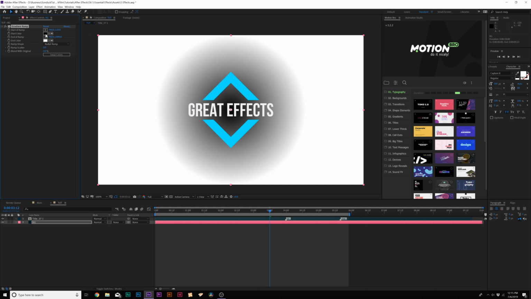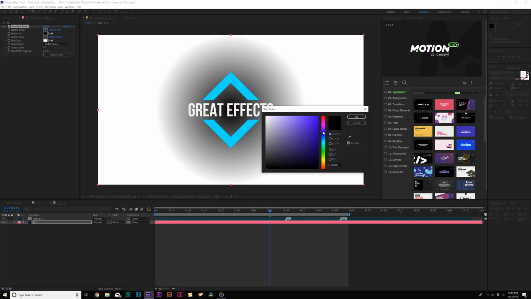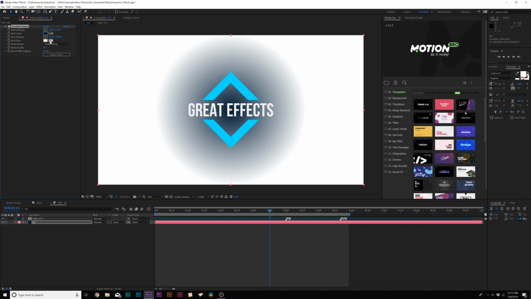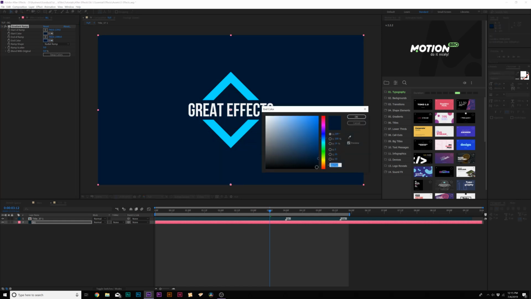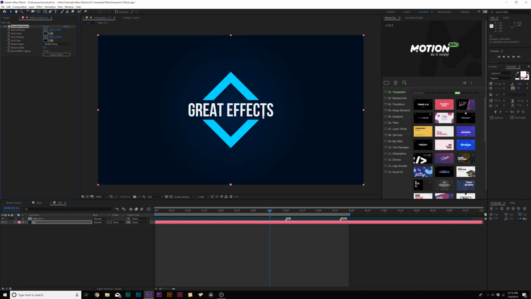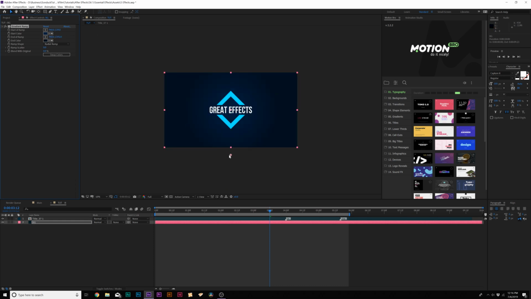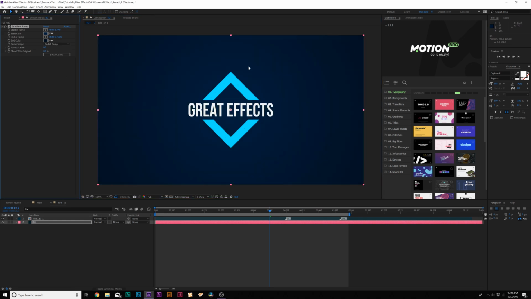Then we can start changing our color, so we'll come here to our first color, and we can do a very dark blue there. Then we come to our second color, and we can grab the eyedropper tool, select our previous color, click on the second color, and make this even darker. As you can see here, we have a very abrupt gradient, but if I come here to the second Y value for End of Ramp and bring this point down, it starts to reveal that gradient a lot more.